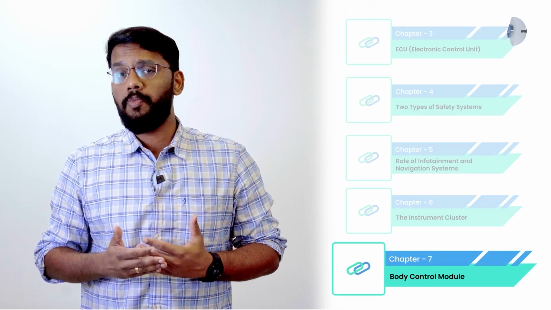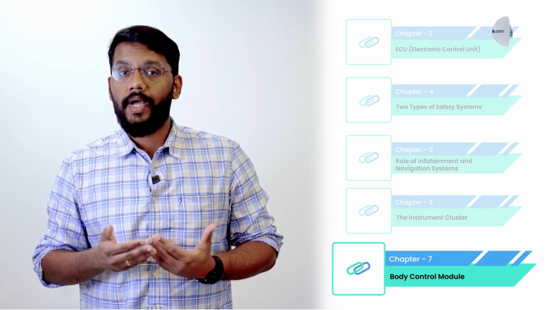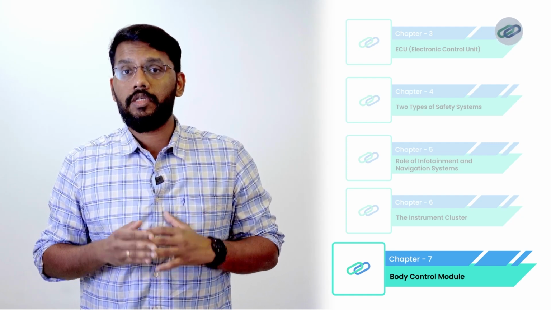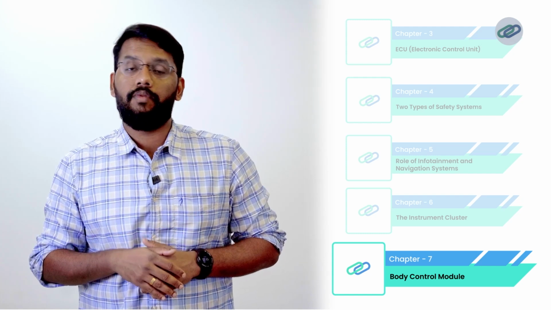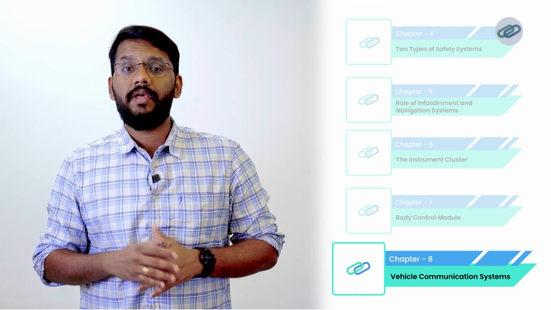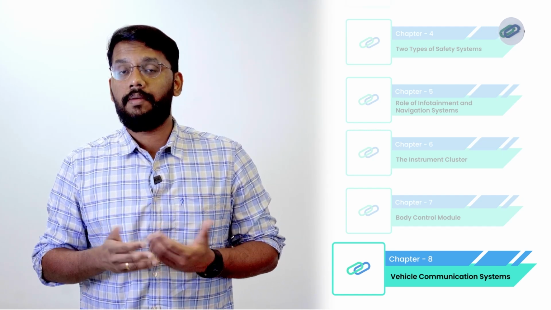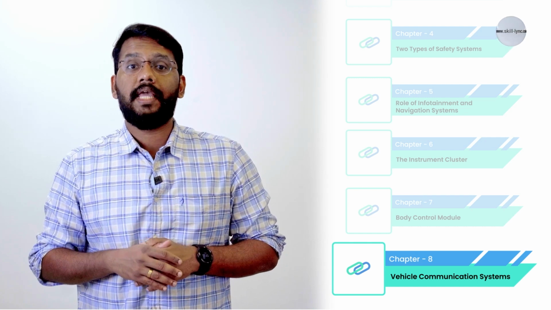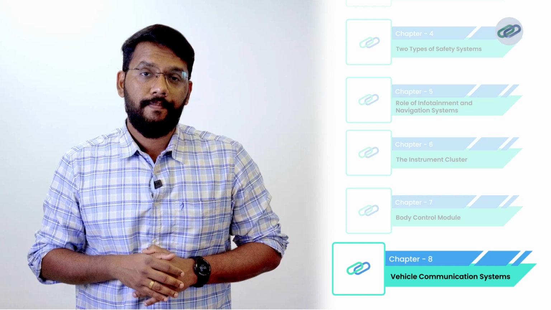In the seventh module, we will focus on the body control module, which includes HVAC systems, power windows, central locking, and immobilizers, showcasing their contribution to comfort and security in vehicles. In the eighth module, we will explore in-vehicle communication systems. You will learn how subsystems like multimedia interfaces, powertrains, and safety buses communicate seamlessly to create a unified driving experience.